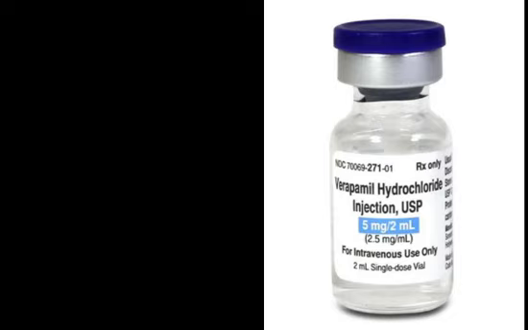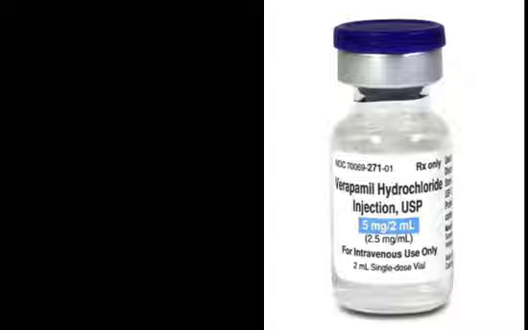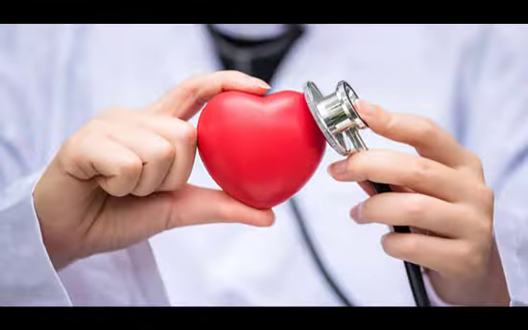A kinder, but slightly slower option is to slowly give verapamil 1 milligram IV at a time over 5 to 10 minutes. I tend to draw up 10 milligrams, but reversion occurs usually by about 5 milligrams. If this doesn't work, take a big breath and speak to your cardiologist about what options you've got.